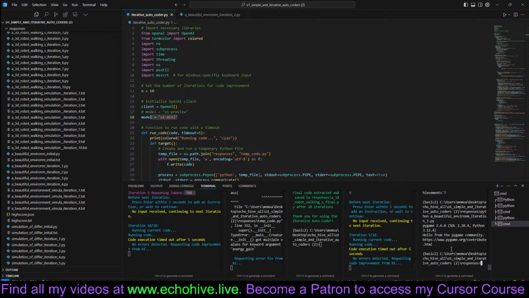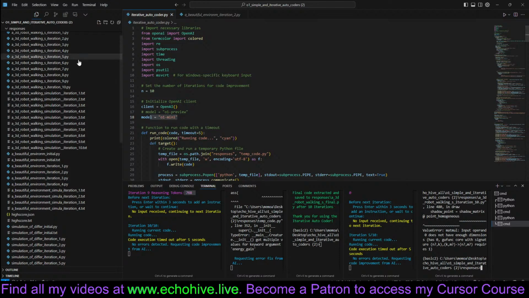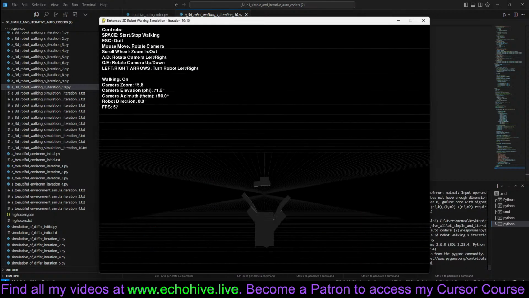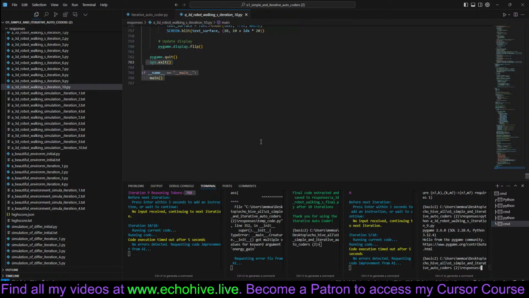3D walking robot. Let's check that out. So this reached its, yeah, and finally that error. Let's see how many lines of code it wrote at the end. About 767. The previous one was working, I think. 9. Let's try 9. Yeah, here we go. This is what it came up with. It's not very obvious what to do here, but there's a creature robot-like thing just moving away from me, away from the camera, that is.